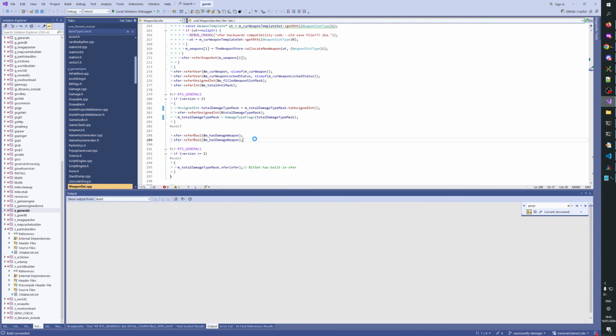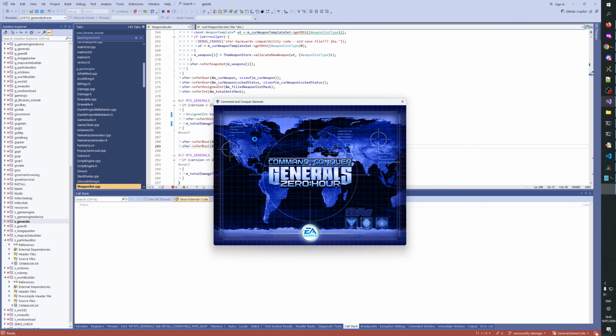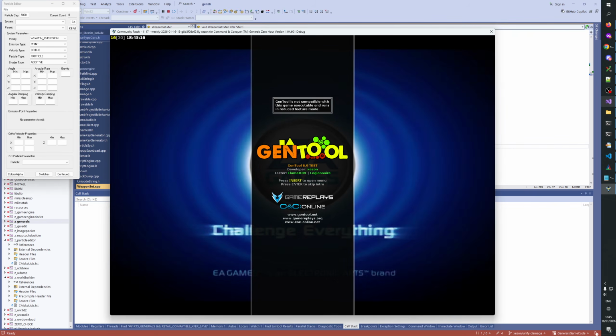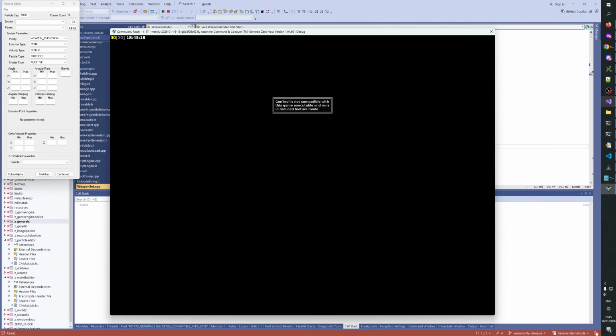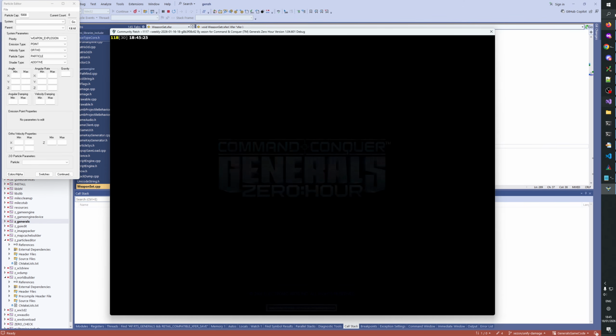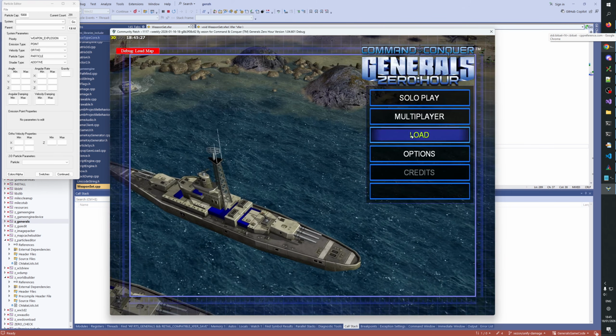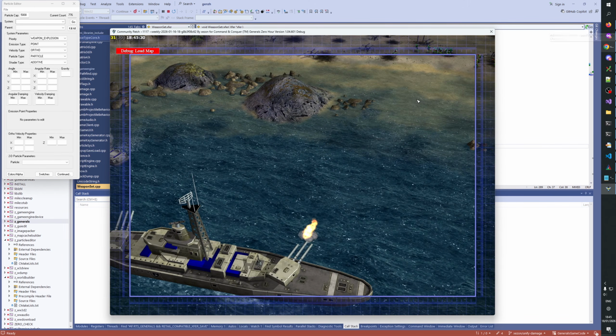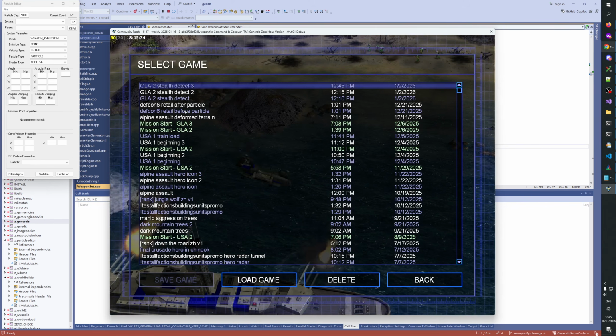Okay. Let's launch this and see if we can load a save game. If we can, then I think we're good to go. Okay, that was quite difficult here with the damage types. Even though it was already, yeah, quasi done, but not quite. Let's see. Load game.